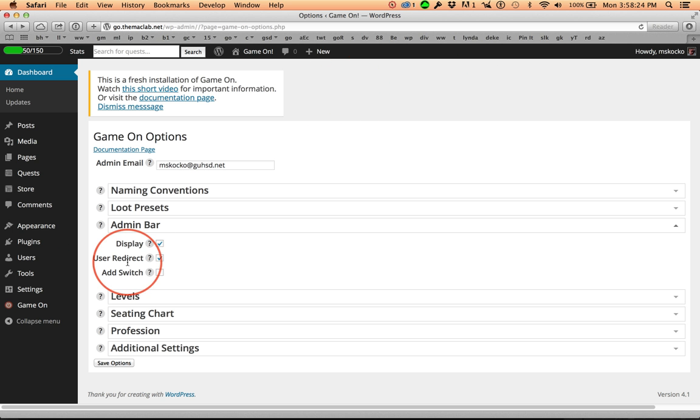The user redirect allows the players to be redirected to the home page rather than the back end, which is the default WordPress behavior, so that when students log in, they're not thrown into the back end with all these choices.